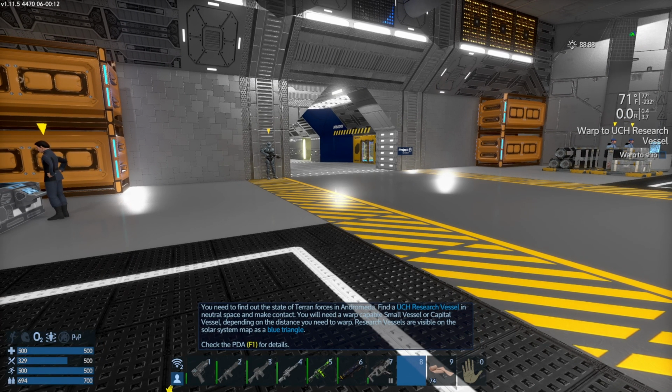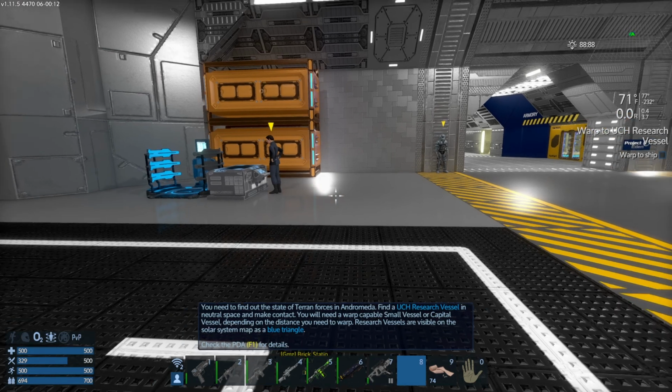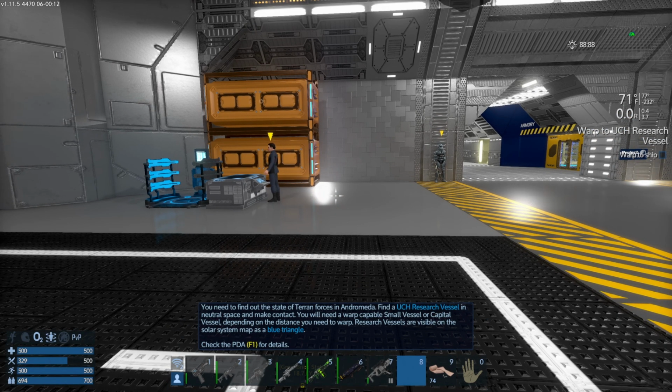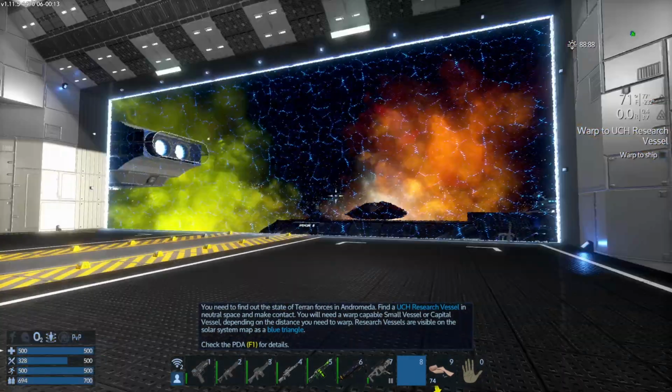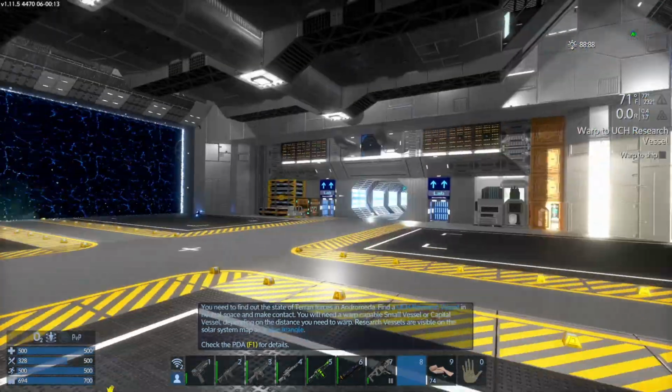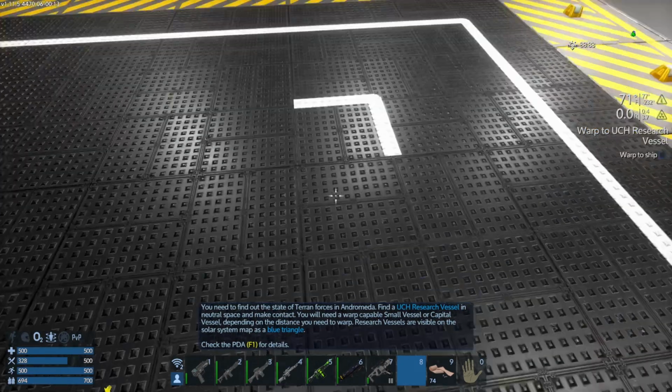You need to find out the state of Terran forces in Andromeda. Find a UCH research vessel in neutral space and make contact. Okay, I've done that thing. Come on, PDA. Catch up with me. I'm standing on it. I'm here. I'm right here. Right here.